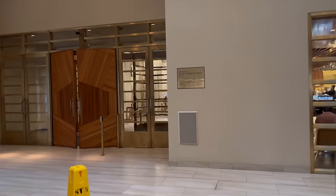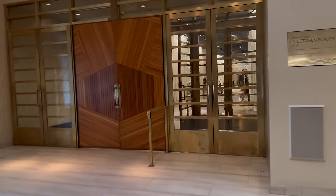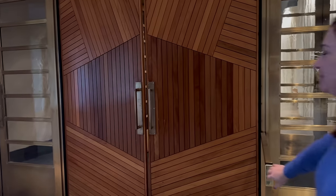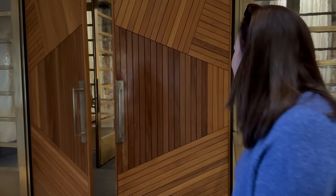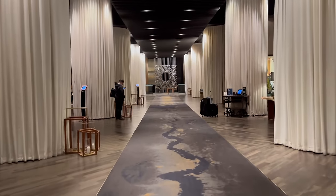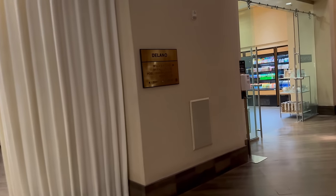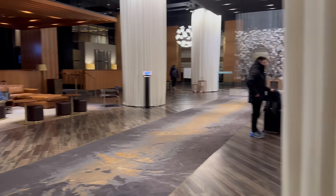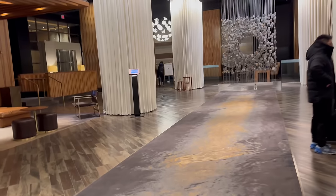Funny thing is, there were numerous times I was going to switch our hotel from Delano to a normal one, just because change is different. People are scared of change. This is a nice step. Hey, very cool. It is really nice. What does it say right here? Skyfall Lounge, Pool. Oh, this way to the lobby. We're new guys. Never been to Vegas. We don't know what to do.